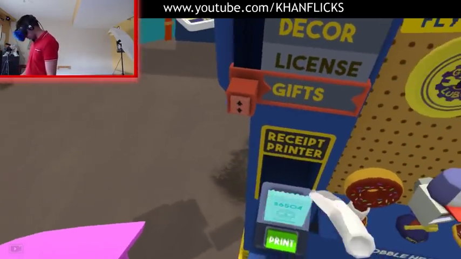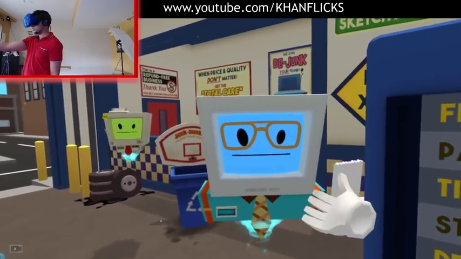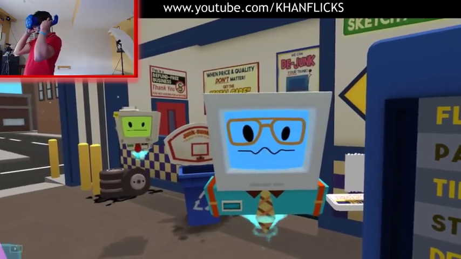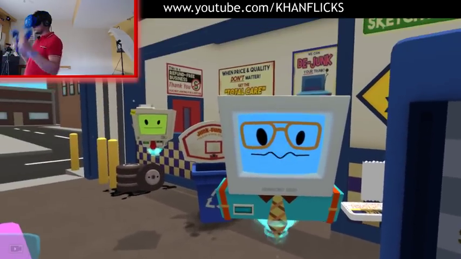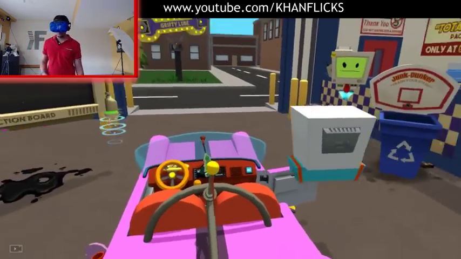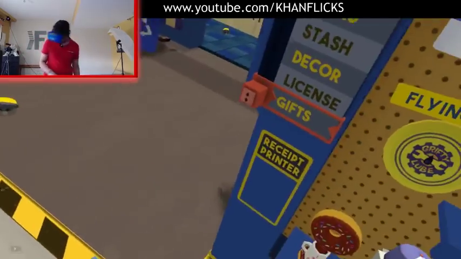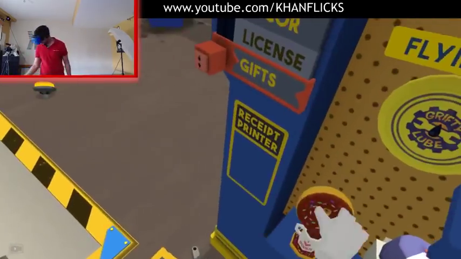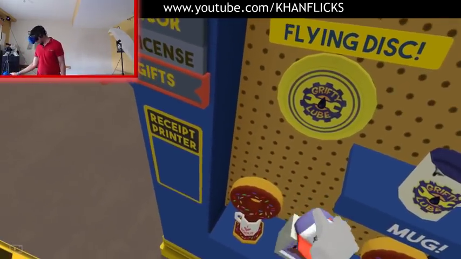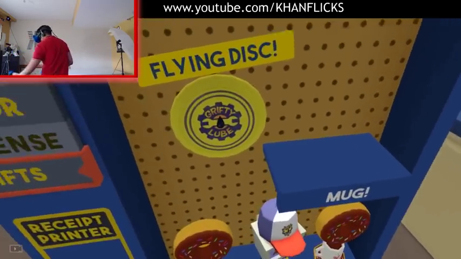Here, let's go and print your receipt. So your total is $6,504. Oh, another coupon, is it? I do like discounts. You've really earned my patronage, good human. Thank you. Nice job with that, bot. You did all right, human. Now you keep at it. I'll be in the back counting the money. Take that. Can I throw stuff at him?